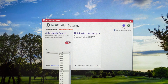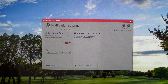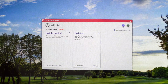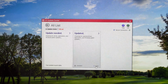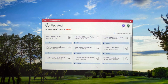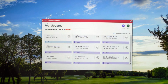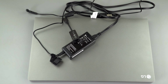We manage 9-10 hours, no problem, with 35% brightness. It's a bright display, so that's pretty bright, and leaving Wi-Fi on, of course, too. So that's pretty good. If you go for the Core i5 with the no touchscreen option, that should get you even a little bit better battery life, maybe 45 minutes more. So again, usually these ultra portables, they shave off the battery life, not this one. Very good battery life. It supports USB charging. It does not ship with the USB charger, but you could do so if you wished to do so, and it's a very compact charger.